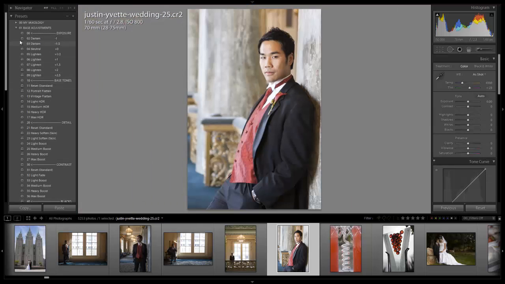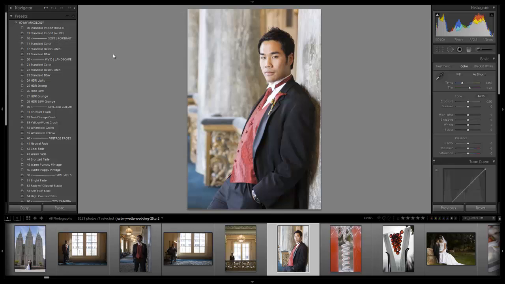What we're gonna do, go up to the top, and like I said, we wanna produce this as a black and white image. We have the perfect preset already available for us, and I'm just gonna hit I because the information's kind of bugging me now. So let's hit I to remove the information, and we have the soft portrait standard black and white preset. This is designed specifically for this look. It's designed for kind of portraits. We want a softer look, and this is our standard black and white that's gonna give us a good amount of contrast, so I'm gonna apply that now.